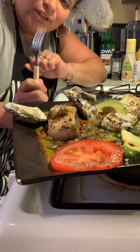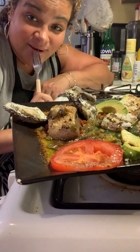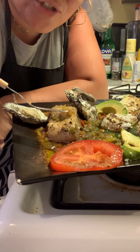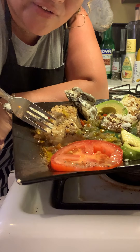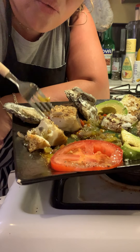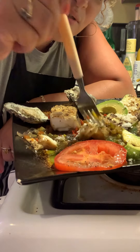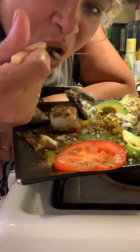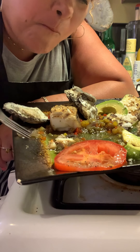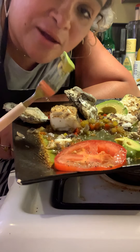I'm literally right on top of my stove and I'm gonna take this first delicious bite — my daughter's coming down and we're gonna share. Look at that fish, so slick, cooked to perfection. Oh my god, it smells so good as soon as you open that fish up. Let's do it — put that pepper sauce in there. Oh my god, so good.